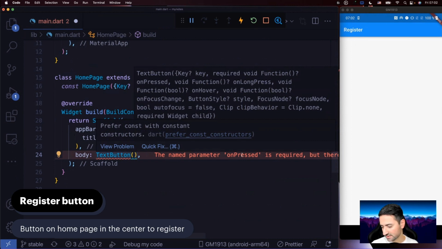So we need to tell this button that when this button is pressed, it needs to do something. And this is a requirement for the text button class that it's telling you, well, I'm a button. What do you want me to do when I'm pressed? If you don't provide the onPressed parameter to me, I'm not even a button. I could just be a label.